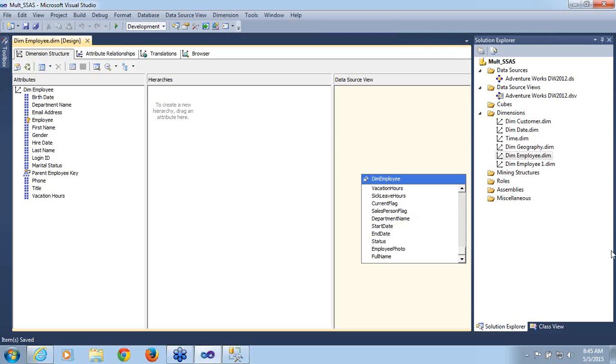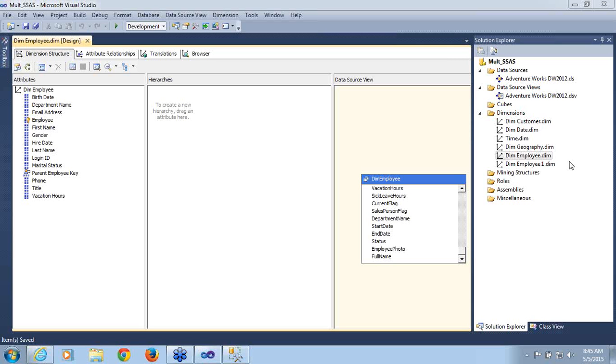Oh, one more thing I would like to mention here is the performance when you talk about parent-child hierarchies. The performance of parent-child hierarchies is not that good as compared to user-defined. It's not a very good performing feature of SSAS.